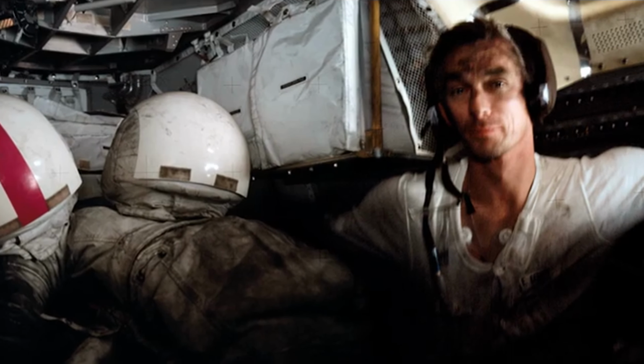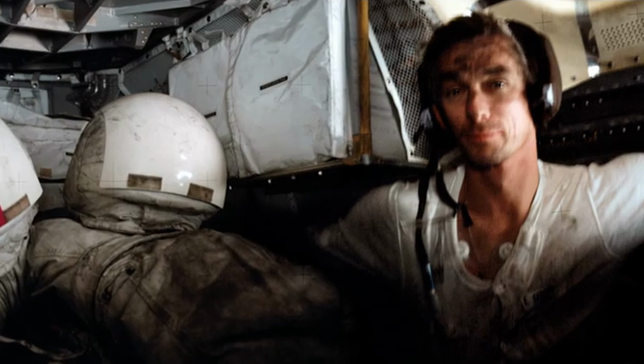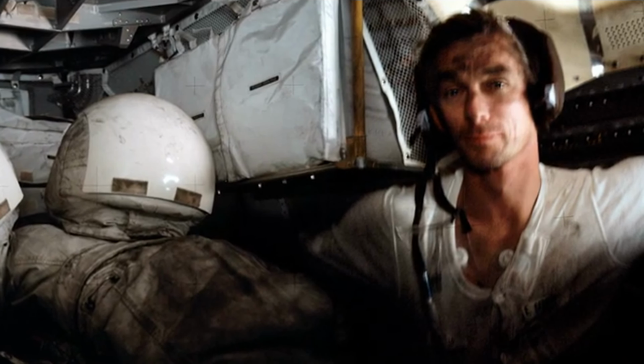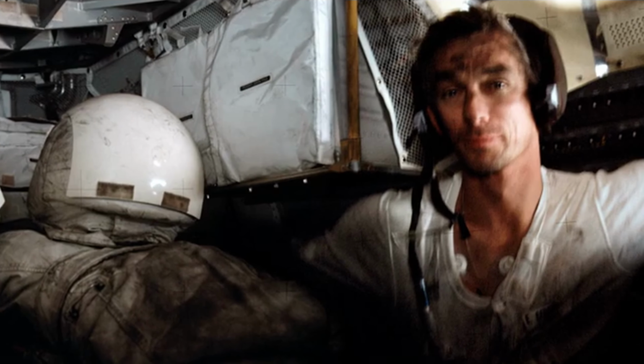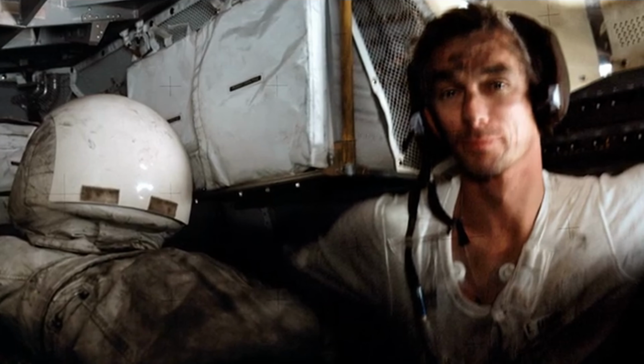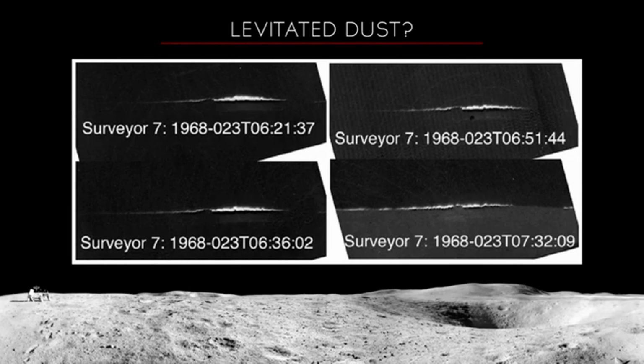There's been a lot of discussion: is dust levitated? Does it move around on the lunar surface? There's a couple of things we can look at to try and get some idea of whether there is a large-scale transport of dust on the surface. The first is that on Apollo 11, 14, and 15, we put laser retroreflectors on the surface. Now, these were corner cube reflectors that were designed to reflect laser light back to the Earth. So if there's dust moving around, you would really expect those corner cubes to get covered. And even if they're not completely covered, you would expect to see some reduction in the signal strength coming from the moon over time.